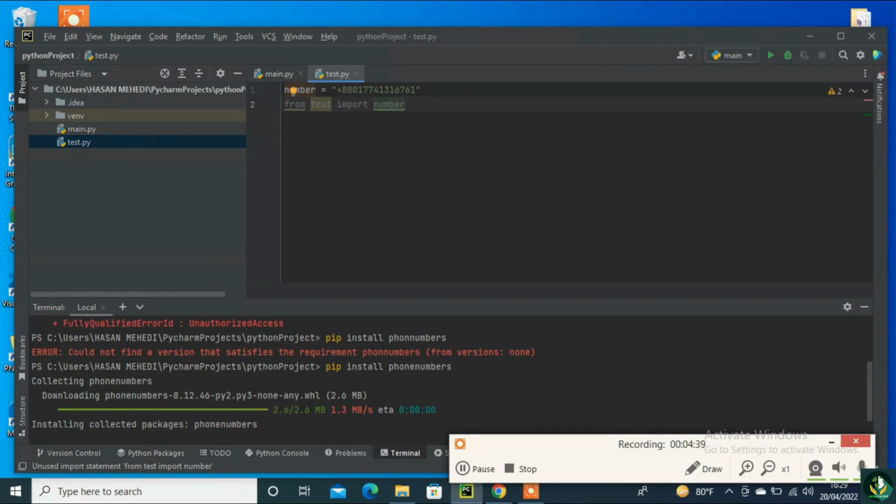Number in the test.py file, I indicate my number, and now from test import number, write this code.